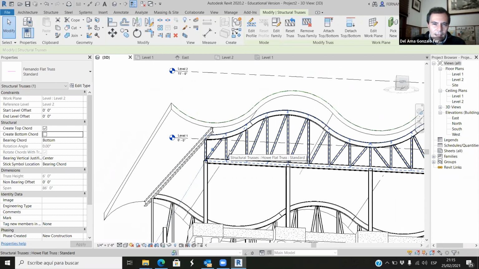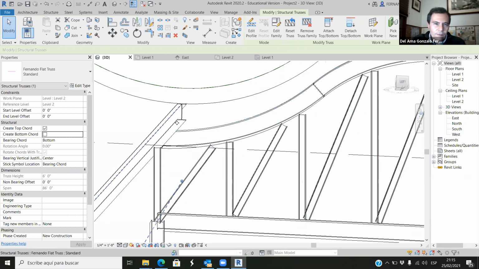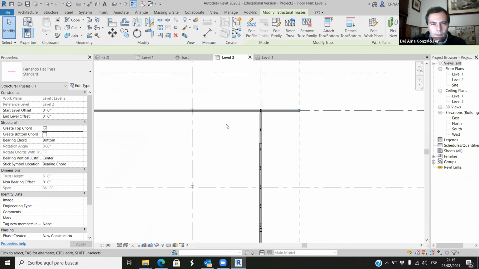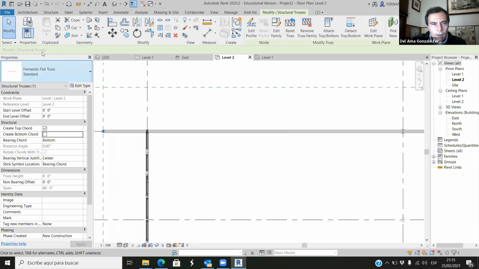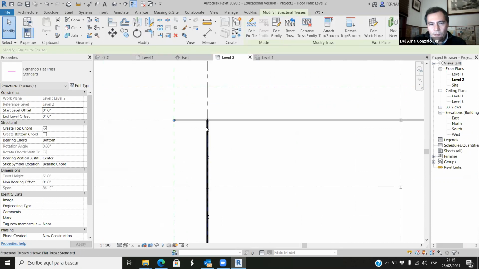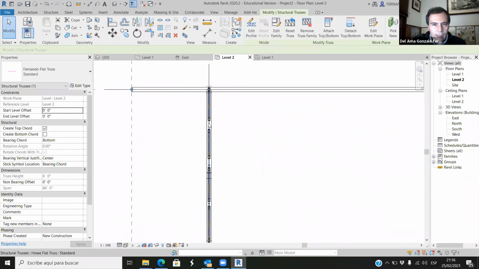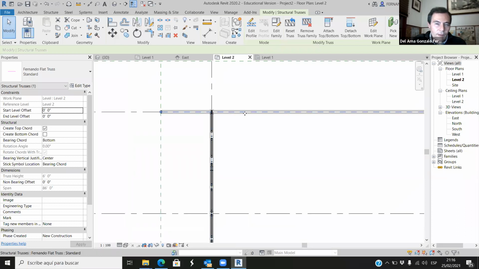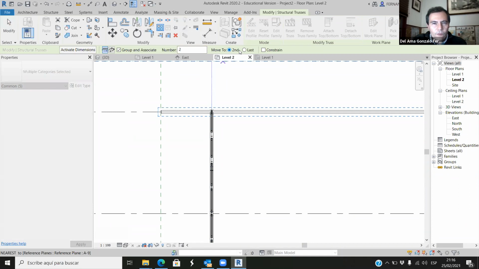How can we do that? Well, if we're on level 2, we have this truss here. We select this one. And we know that there should be 5 elements because we have 4 vertical elements, 1, 2, 3, 4, and this is the 5th. So we can always use this array. We can move to last. And how many elements do we have? We have 5. So the first one is this one, and then we need 4 more. So in total, we have 5. And we have to move to the last.